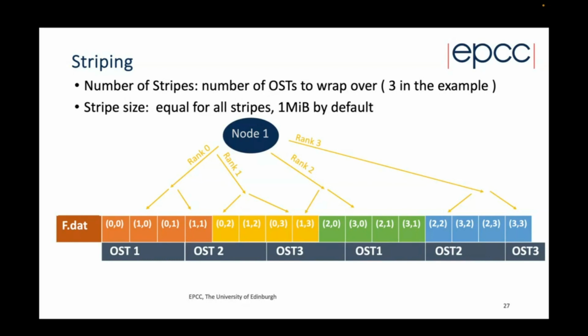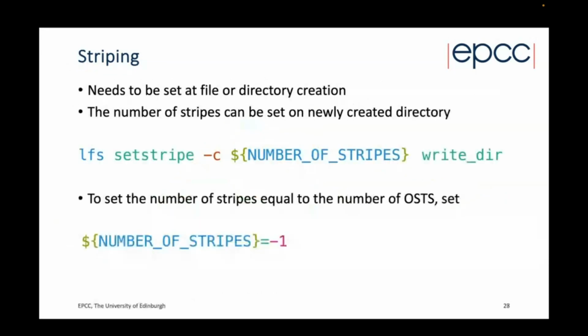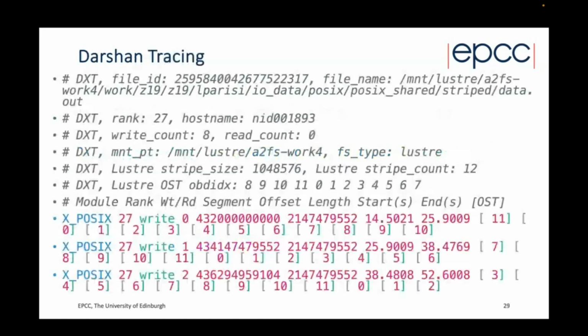This stripe size is static, not dynamic, so it's fixed, and by default it will be 1 megabyte on ARCHER2. You can change the striping, and that's a Lustre command, so it's something coming from the file system, one of the lower levels of the stack. You can set whatever number of stripes you want. If you just want to use all the stripes available, you can set the number of stripes to be -1. We can stripe the file and run exactly the same job, with no need of rewriting or recompiling.